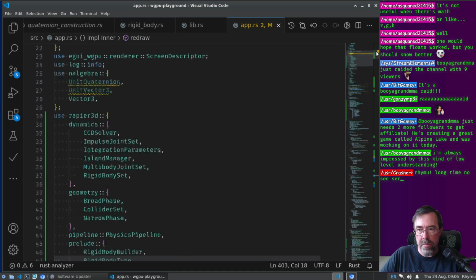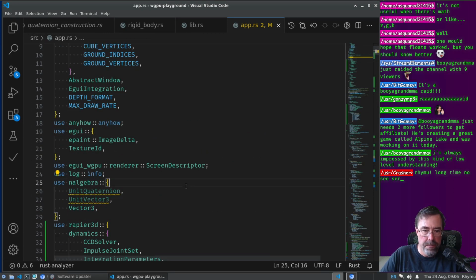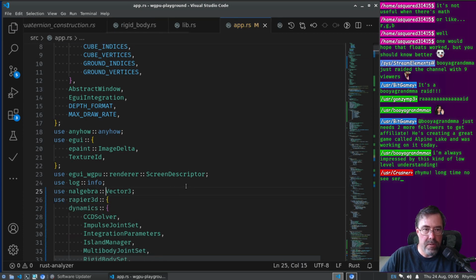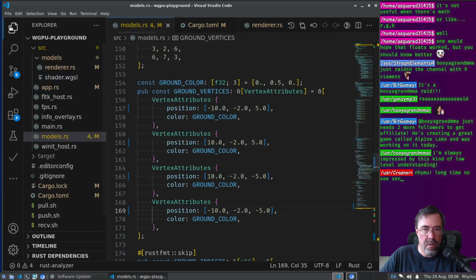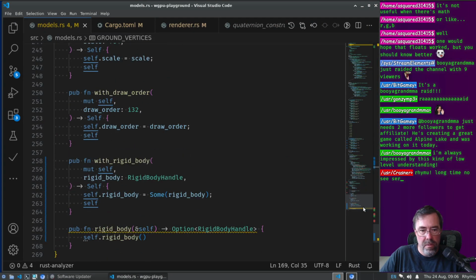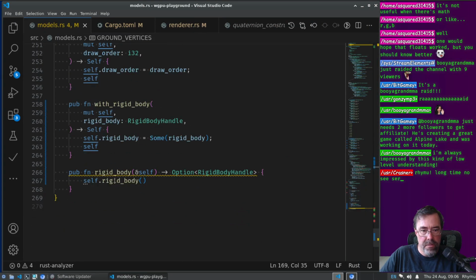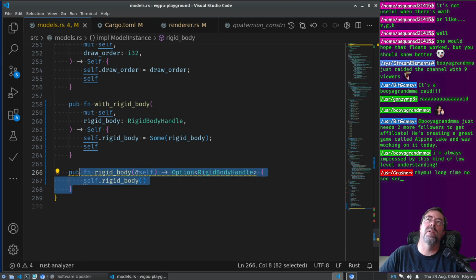I still have 6 warnings. What are the warnings about? Probably things I imported and I don't need. Get rid of that. 4 more warnings. We never needed to get the rigid body handle out. Why is that? Why didn't I need that?